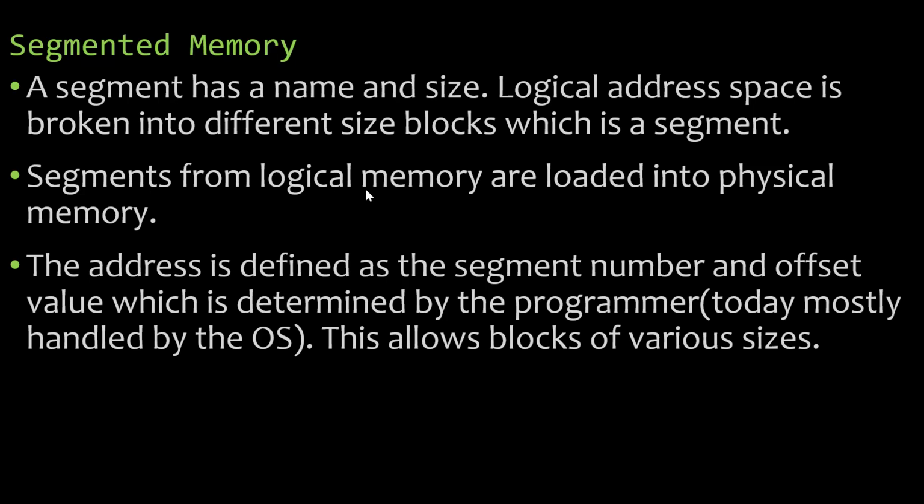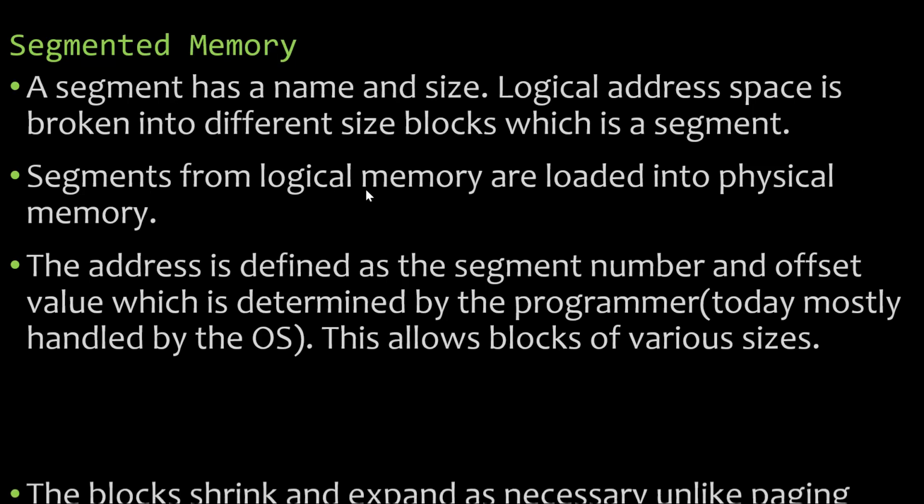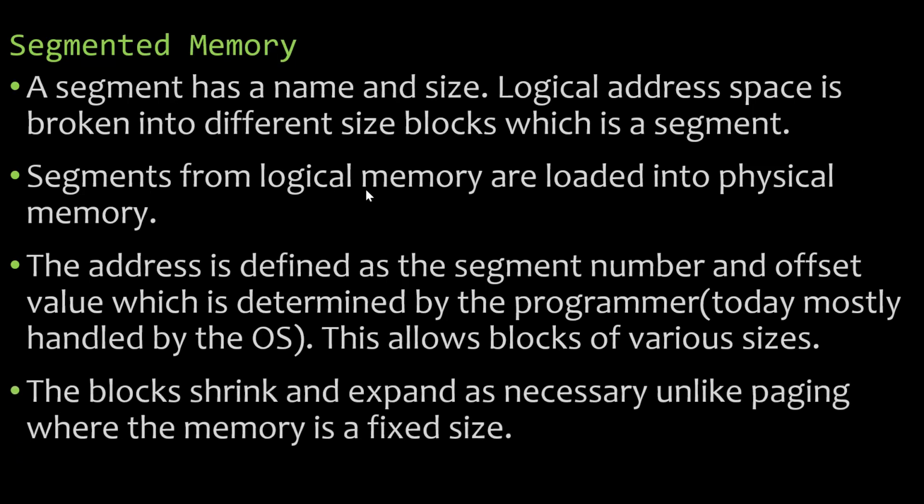Now, this allows blocks of various sizes, so we call it dynamic. The blocks shrink and they expand as necessary, unlike paging, where the memory is a fixed size. So in paging, we have a fixed size memory. In segmented memory, we don't have a fixed size. It'll expand as it needs to. It will also shrink as it needs to.